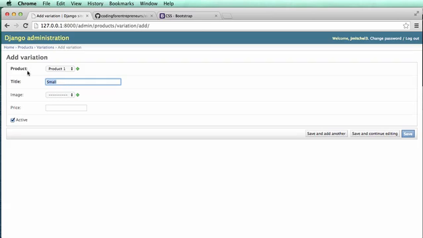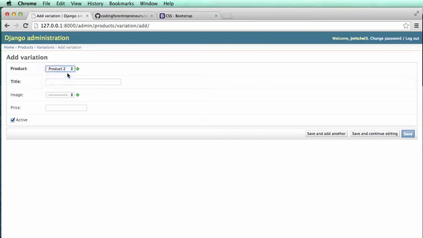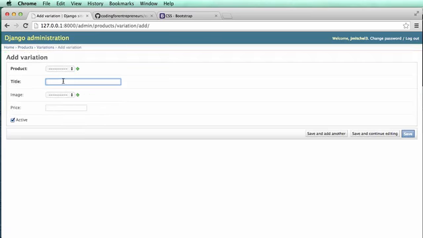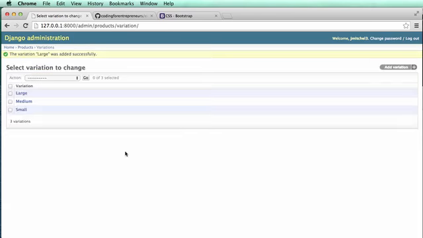We might have to refactor the code to have smarter variations, even like having choices within the variation itself. So small, medium, large, and then that would be the same price and all that. But I'm just going to leave it as small. So small, and add another variation. Product 1, medium. Add another variation. And then large. Okay. So we swoop product 1, save. All right, so now we have small, medium, large. So we have these variations specifically for that product now.